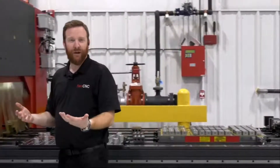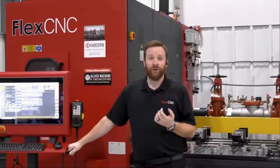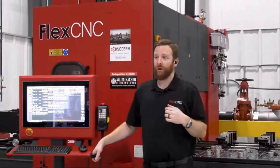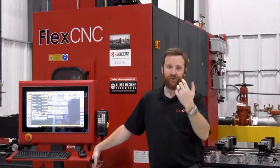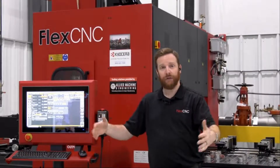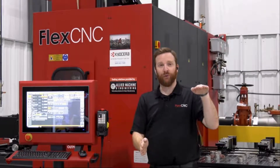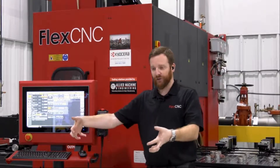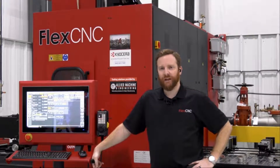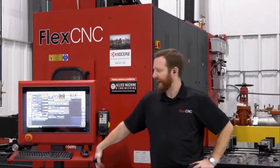The other piece to talk about quickly is customization. We've got customers running large pieces where the gantry needs to be raised. I've had a customer in New York where they actually dropped a portion of the bed to put a large weldment in — on one end of the machine the bed comes along and drops off to the floor, with more fixturing capability at the bottom. If there are questions, we'll be happy to field them now.